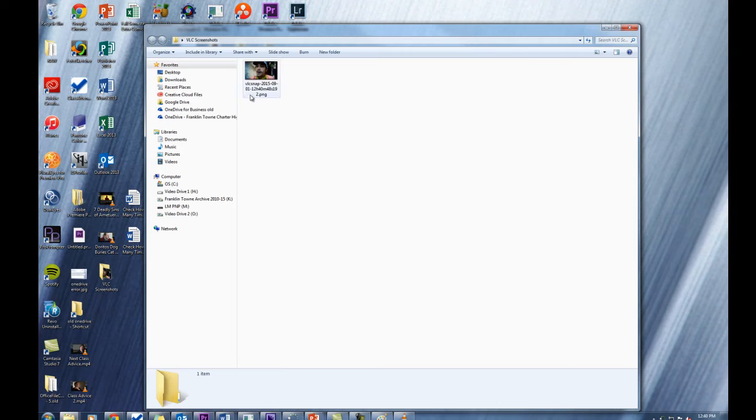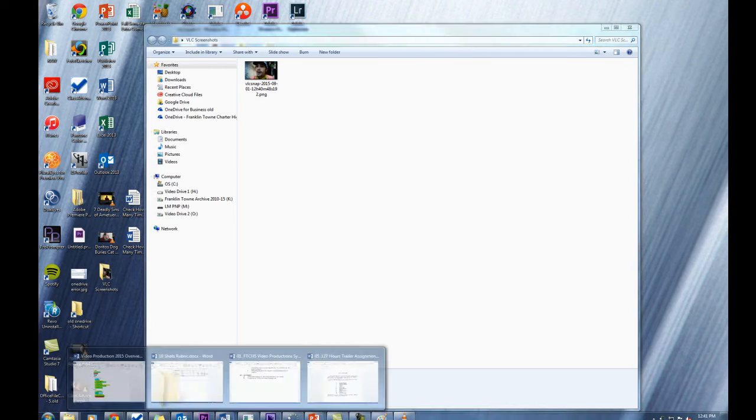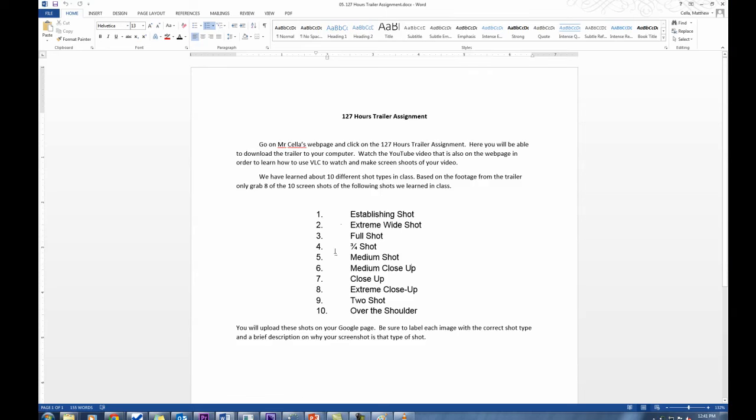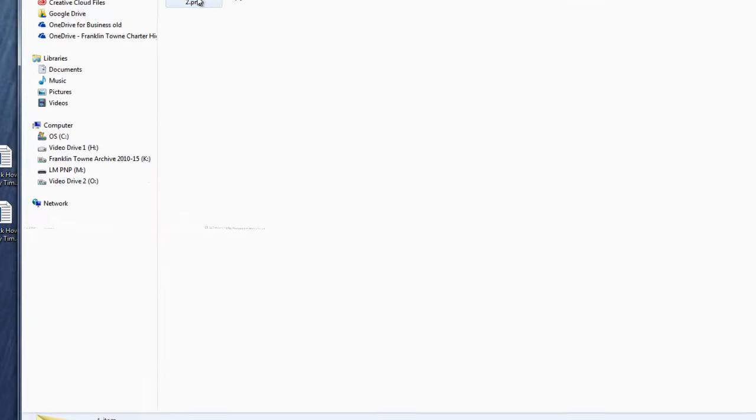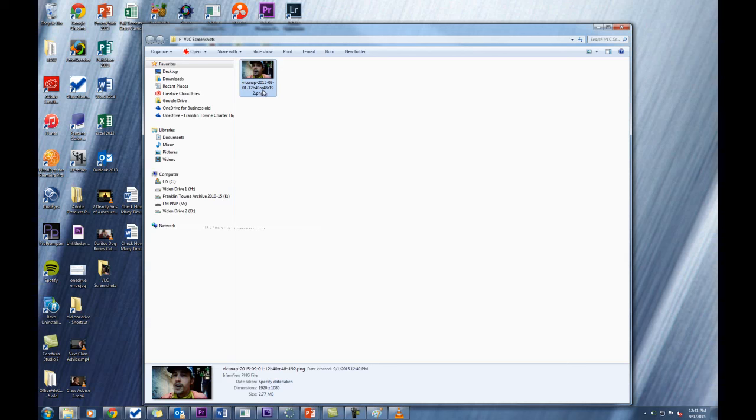So to keep this well organized, I know that this is a medium close-up shot. And when I look at the paper that I have, I know that the medium close-up shot is shot number 6 that I'm looking for. So to keep things really organized, I'm going to rename this. I'm just going to click on it again to rename it.